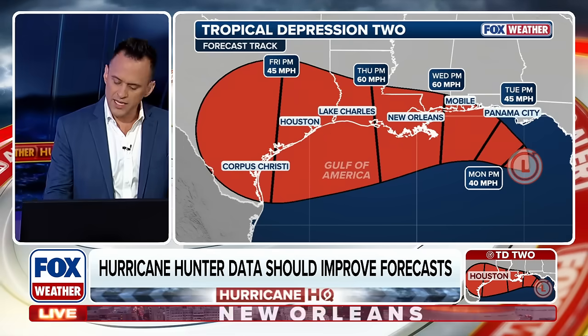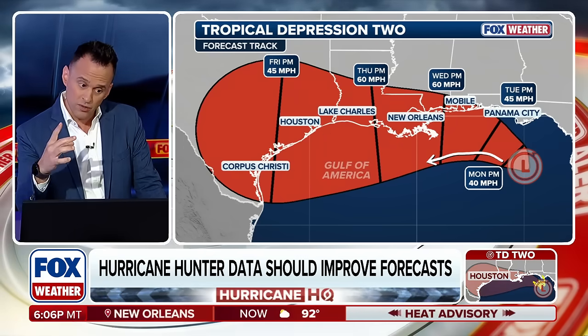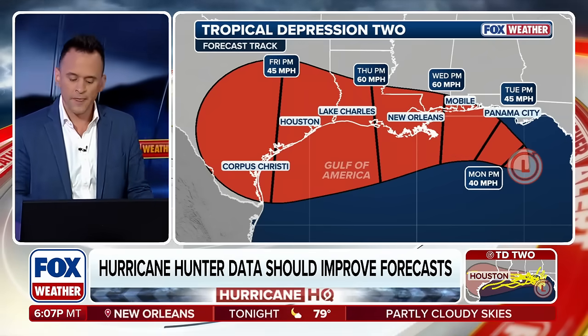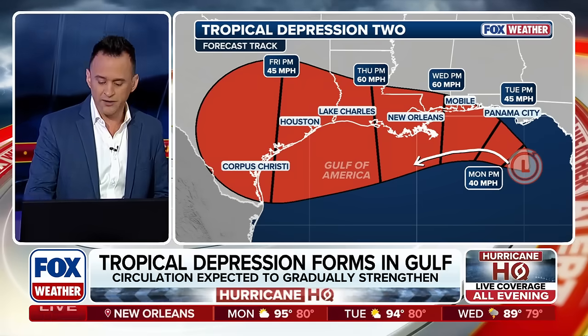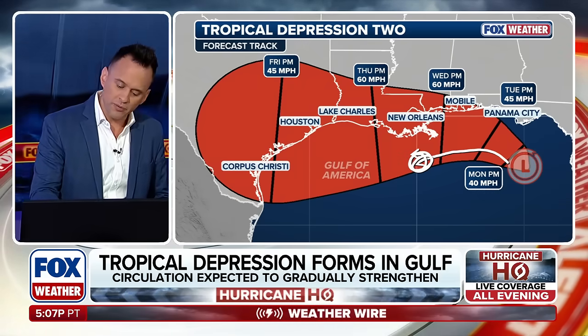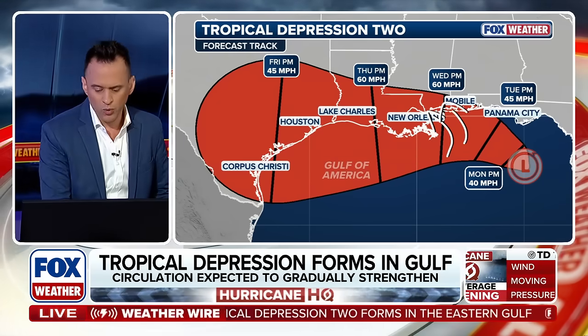Okay? Now, the idea is the farther south it goes, and the cone is telling us the area of uncertainty where the center of the storm could go. It's not showing the area that's going to be affected. If it takes the more southerly path, stronger storm. Now, you kind of couple that. Let's say you have a stronger storm down here, but it's also farther away from a place like New Orleans. Maybe the storm surge impacts become a little bit worse.